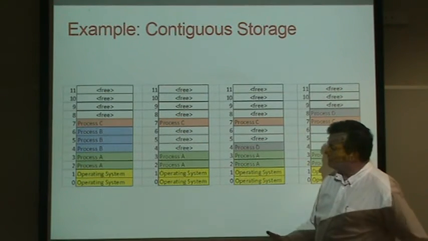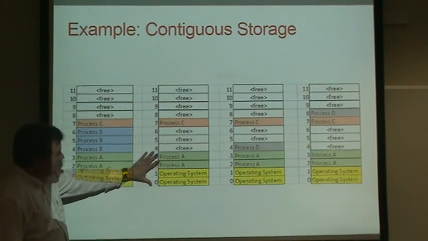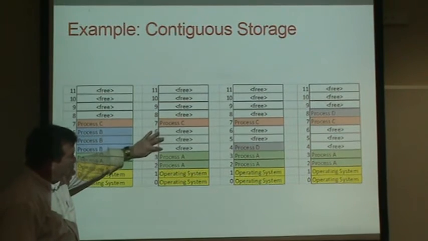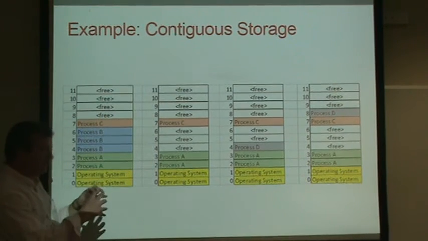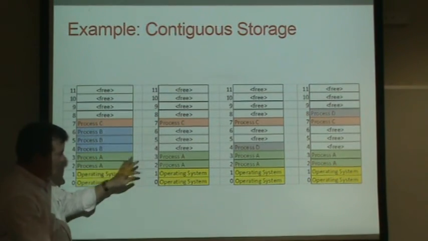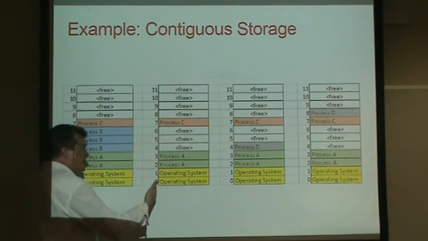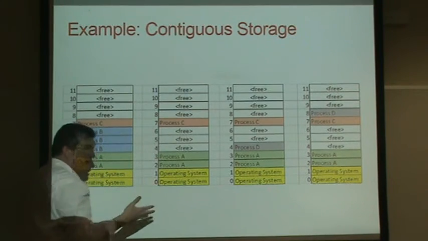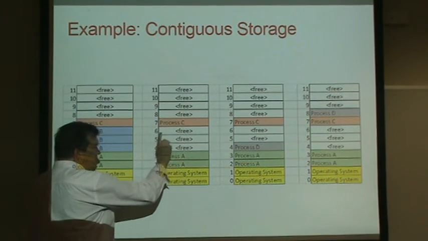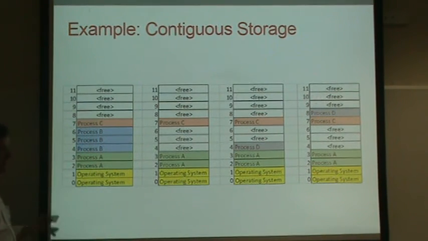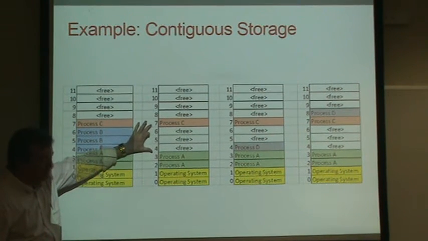would we, as the operating system, figure out what to keep track of? At this point, when your storage looks like this, you have 3 open frames and 4 open frames. And now all of a sudden you say, I have a program of size 1 frame. What would you look through? Would you have a data structure? Would you have a list of what's in use and what's not in use? Would you have a vector that says pages 0, 1, 2, and 3 are in use, 4, 5, and 6 are not in use? But you have to also know how many frames in a row there are.